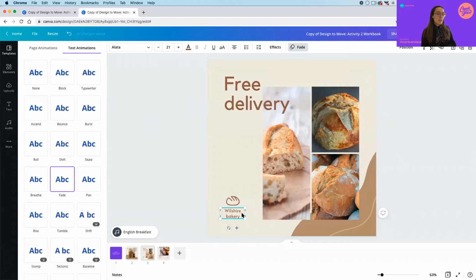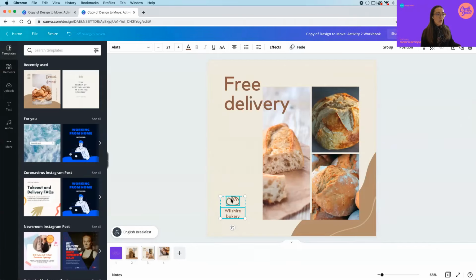What I'm actually going to do here is increase the complexity just slightly by selecting both of these. You can select both of those by doing a marquee select, which is like a click and drag select, or you can select both of them just by holding down Shift and then selecting the next element.